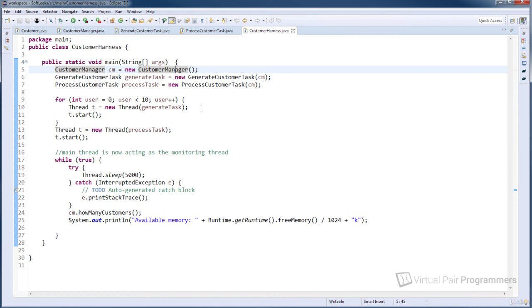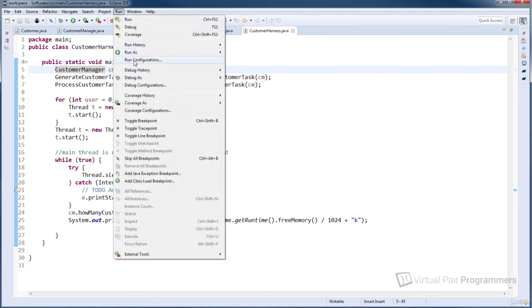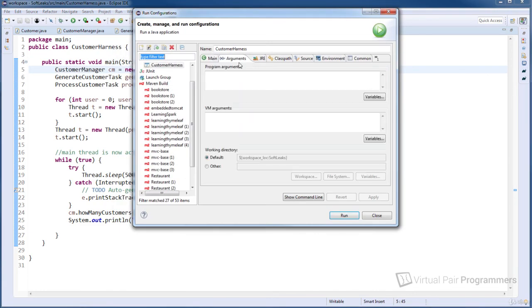So what I'm going to do then is to run this with a much smaller maximum heap size. We've seen how to do this already. We'll be providing a runtime argument to the application. So let's go into our run configurations, and we want to set the maximum heap size. So that's going to be Xmx. And I think we'll go for something really small because I want this to crash quite quickly. I'm going to go for 10 megabytes. This application should actually be quite runnable within 10 megabytes if everything's working correctly. So we'll do that and see what happens.